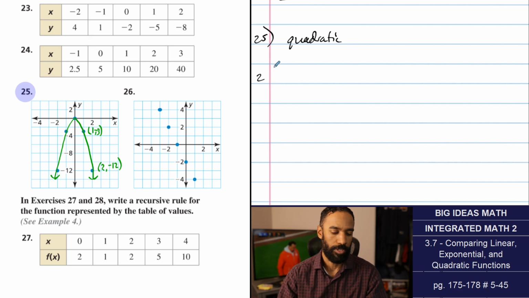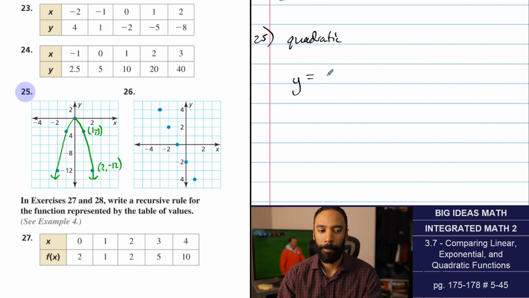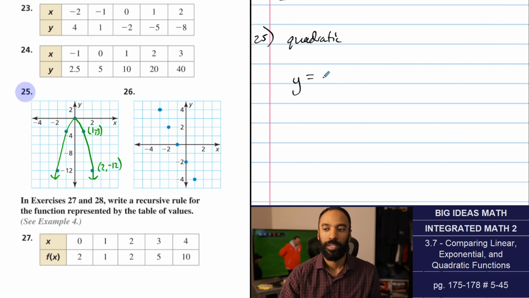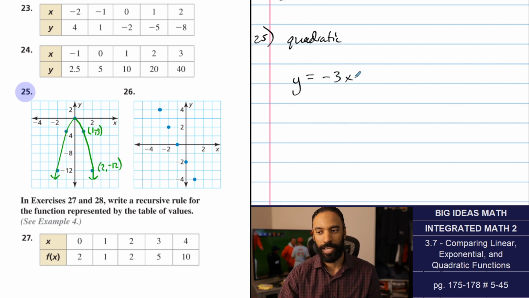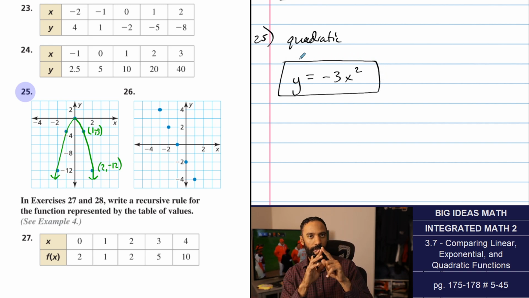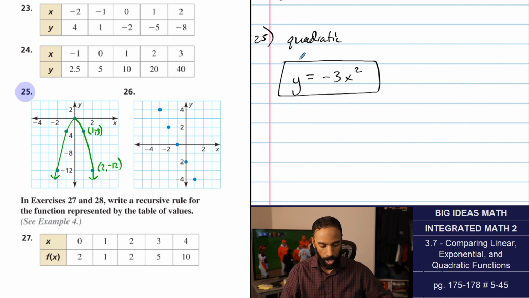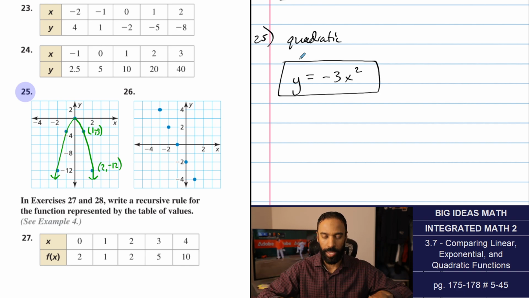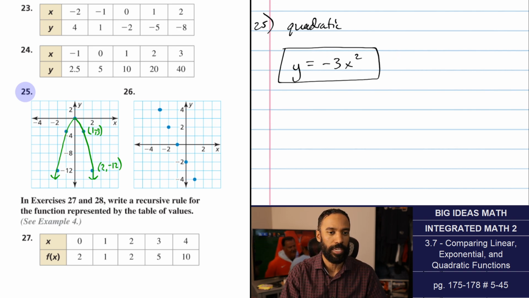So when it comes to whether you say vertex form or standard form, this is still 25. This has a stretch factor of -3. So -3 times (x minus 0) squared plus 0. It's -3x squared. Instead of 1, 1, 2, 4, it's 1, 3, 12: 1 times 3, 4 times 3, and downward. So that's going to be the equation of this quadratic. And that's how I've been speaking on it before.